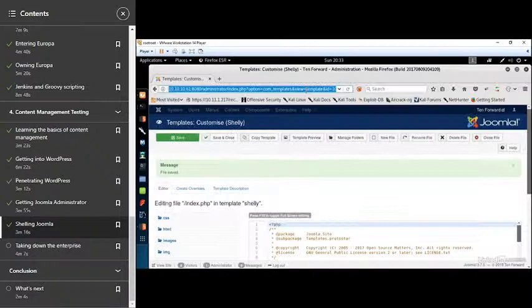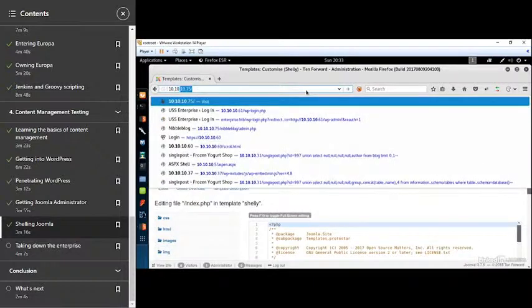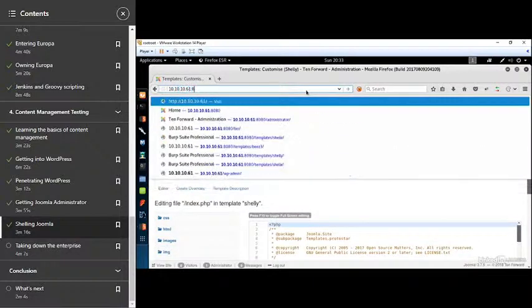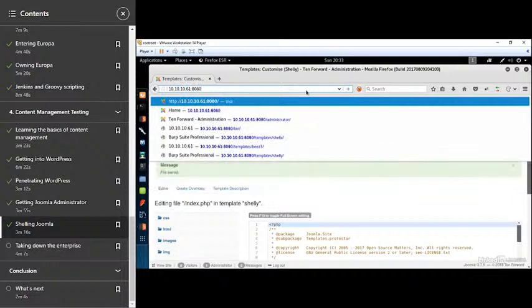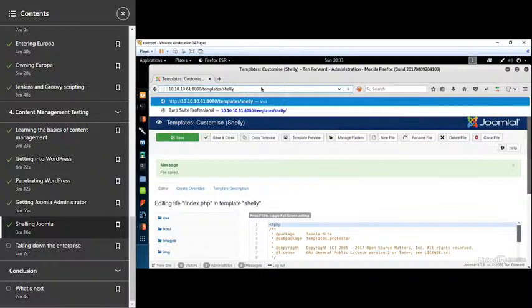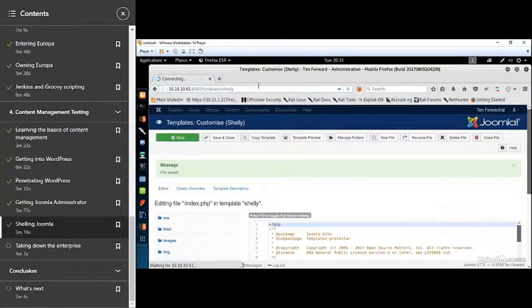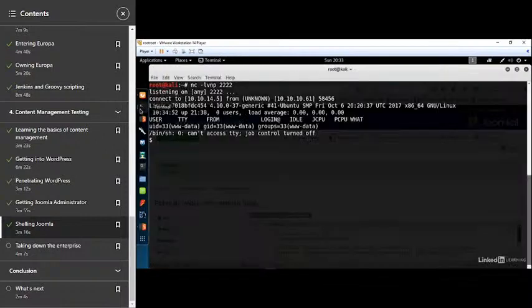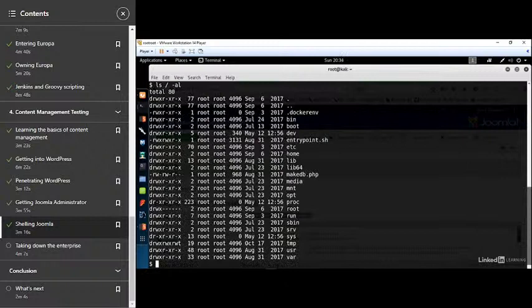And let's navigate to our new template. And we have a shell. Again, we can see we're in a Docker container.